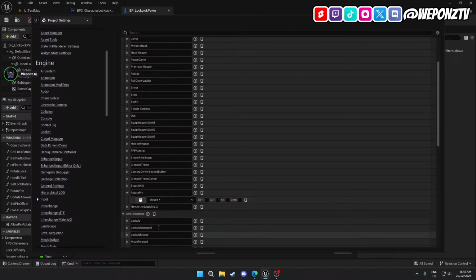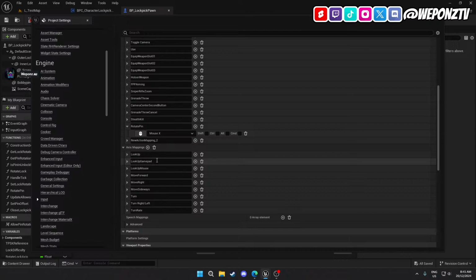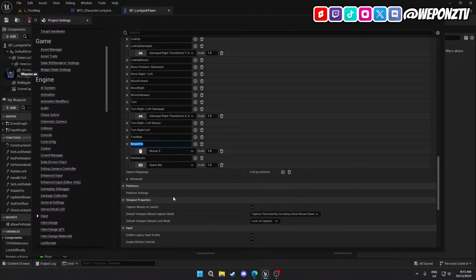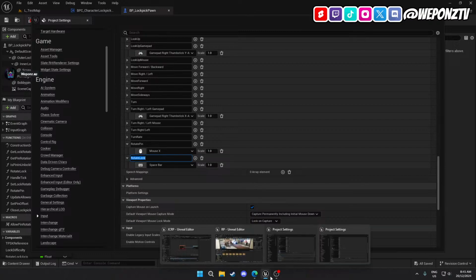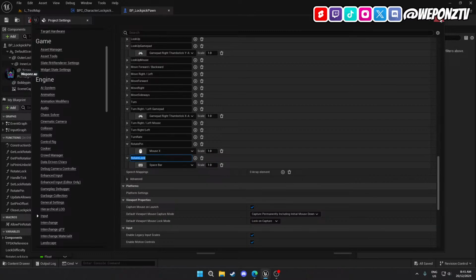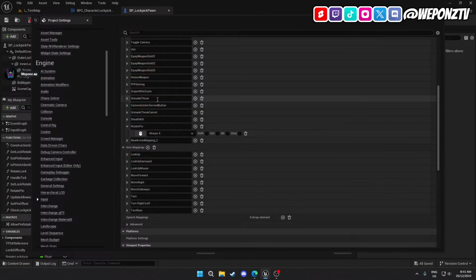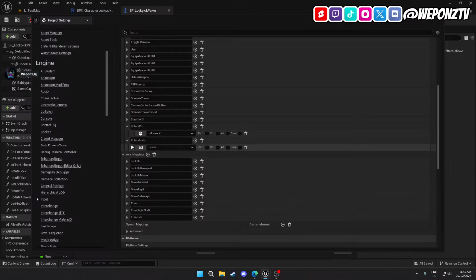Just a normal mouse X. Rotate lock is just a space. Alright, done.